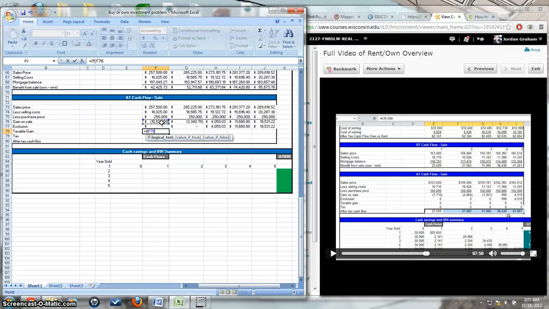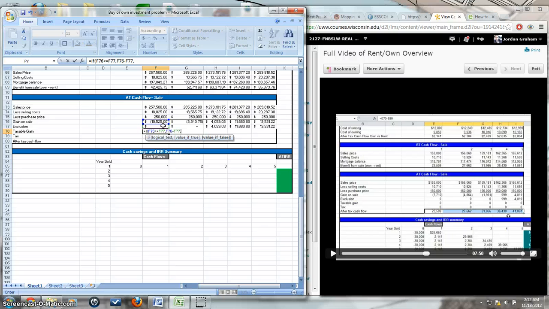If this is greater than or equal to this, then the value if true will be this minus this.